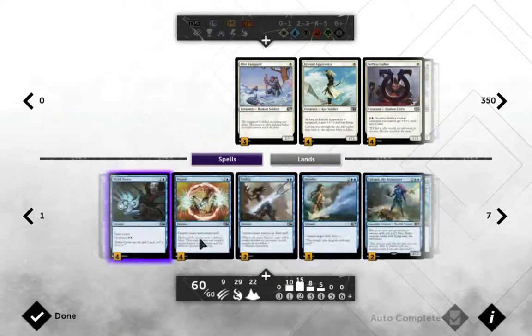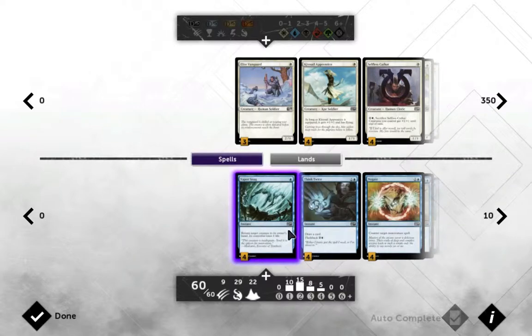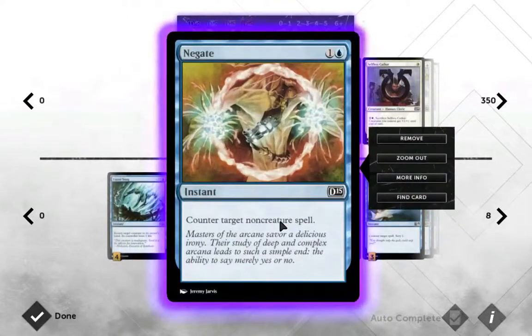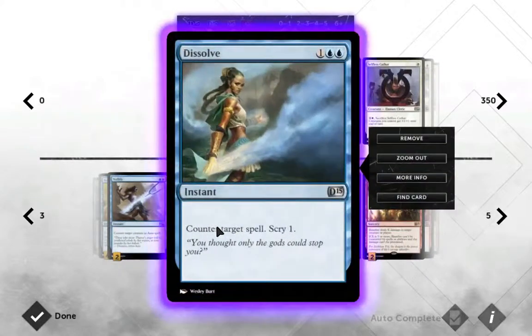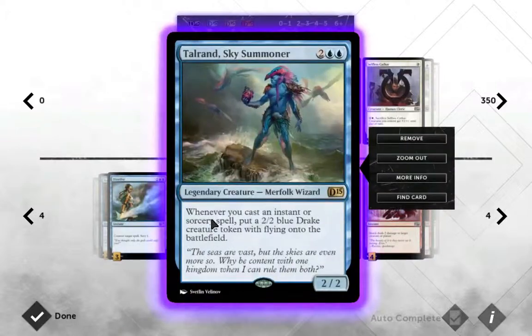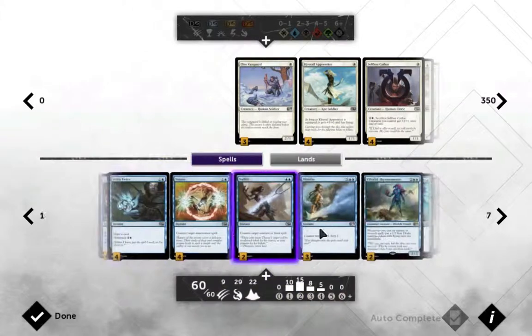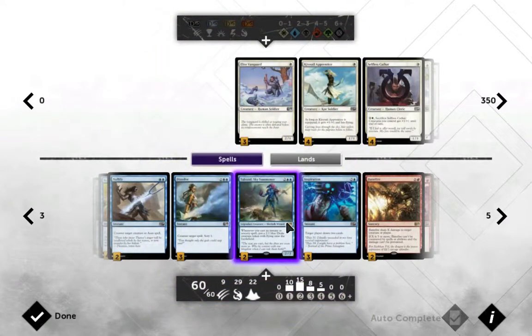Like most of the decks I test off of the forums, I made a few changes to it that I thought would work good. Let me show you what's in here. We've got 4 copies of Vapor Snag, 4 copies of Think Twice, 4 copies of Negate, 2 copies of Nullify, 3 copies of Dissolve, and 2 copies of Talrand. Now, the whole idea is all of these cards right here are going to set off Talrand. So one of your main win conditions here is, of course, the tokens.